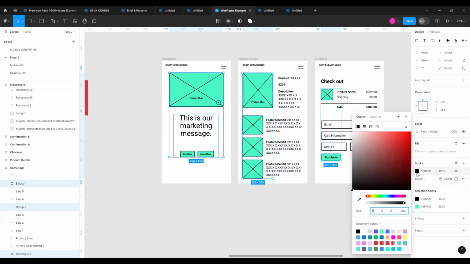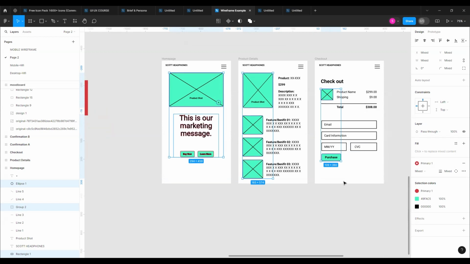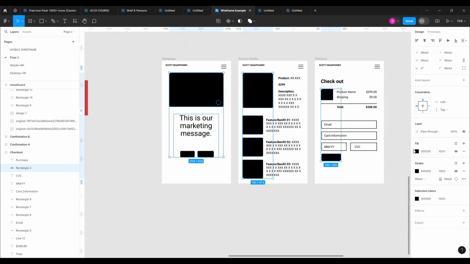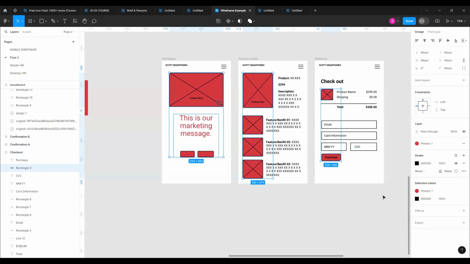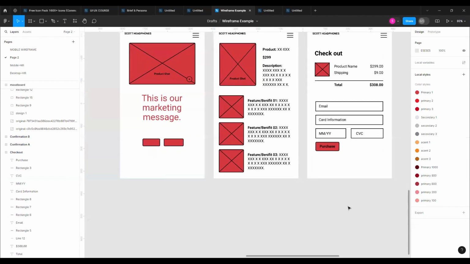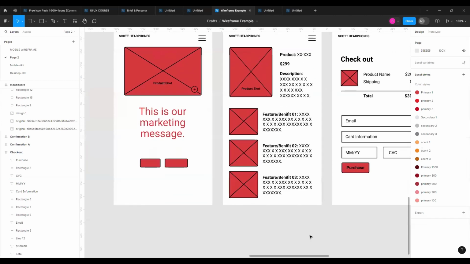Go to my libraries and select my primary color here on field. Go to my library and select my primary color. Okay, so now I have selected this.